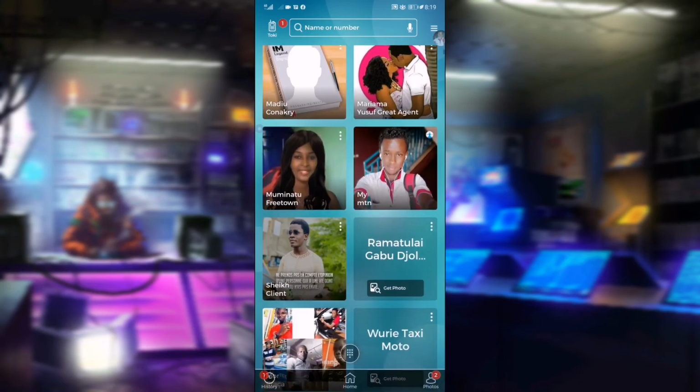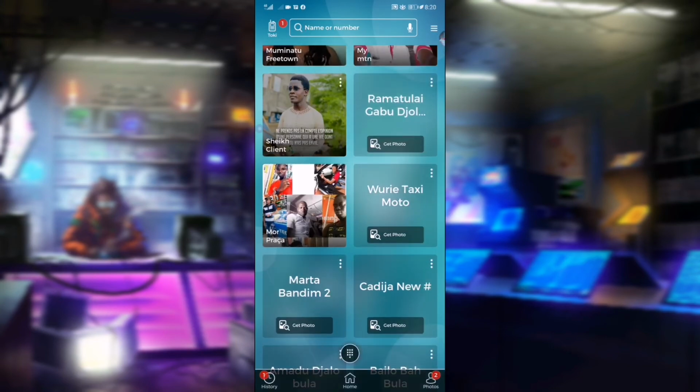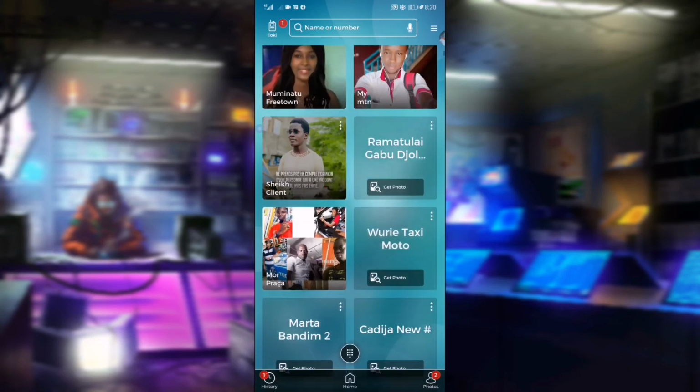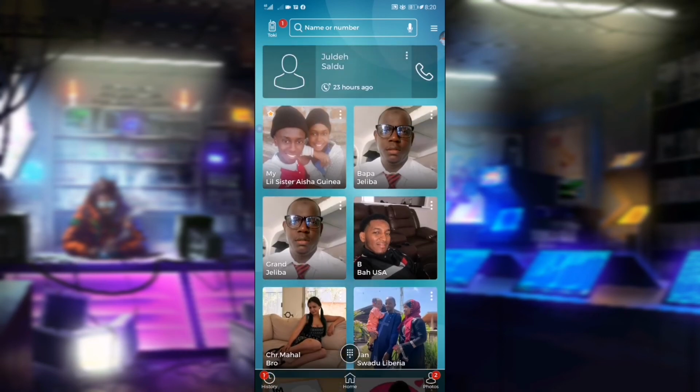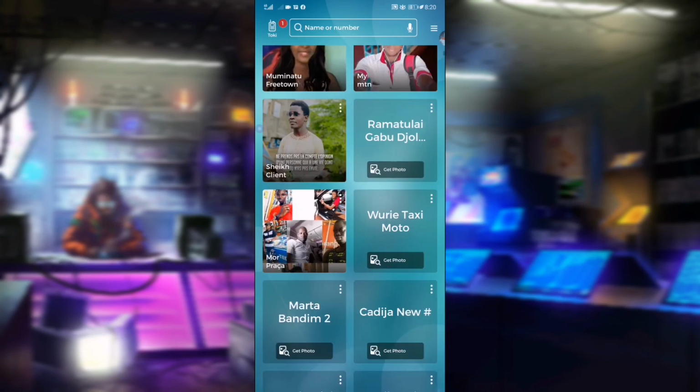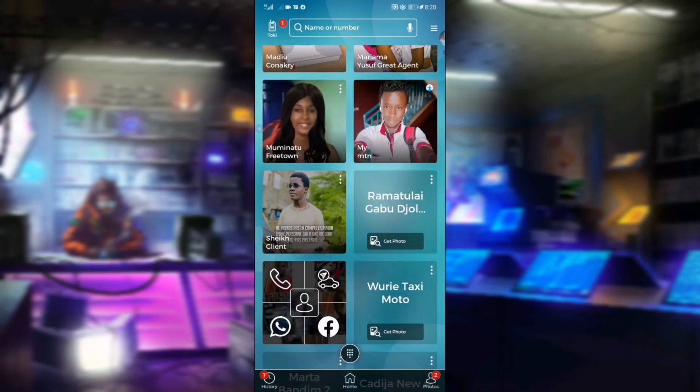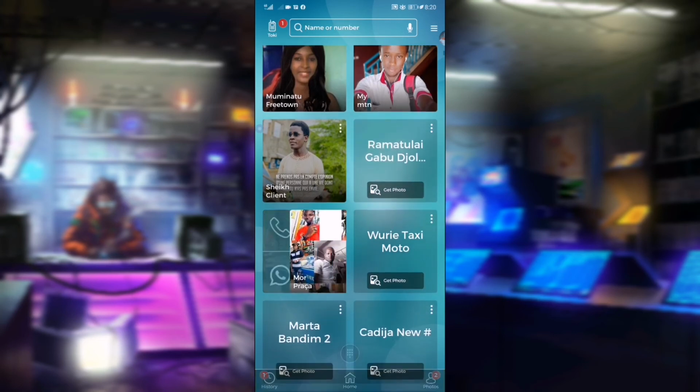For example, these are the contacts that I have in my phone. All these contacts, I can search for them. Whether it happens to be a person you know or you don't know the person, all you need to do is just save the number into your device. Once you save the number into your device, you get all their information. For example, this is one of my customers. As you see, if you want to go into their WhatsApp, I can easily go there. I also have access to their Facebook account.